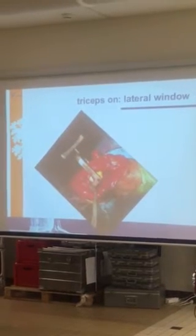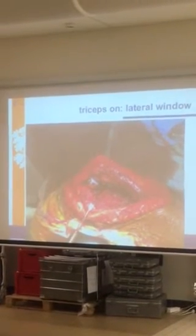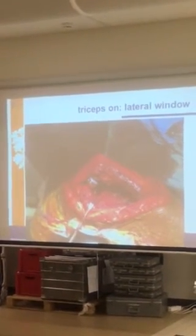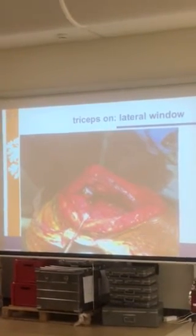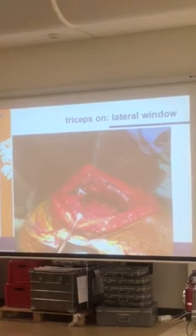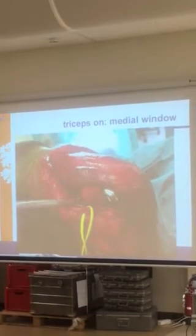This is the part of the procedure looking from lateral, and this is when the prosthesis is inside. You have a view. I forgot to put in the slide with the complete dislocation. You can really dislocate the humerus through both windows if you want, so you get a good view on the humerus side. For the ulnar preparation, it is a little bit of an indirect view, so you have to get used to it and learn from it. This is from the ulnar medial side. Still look at the vessel loop.